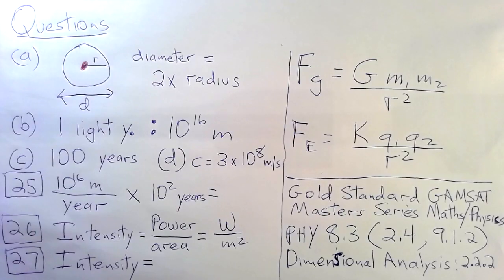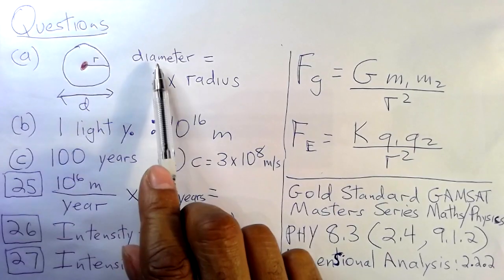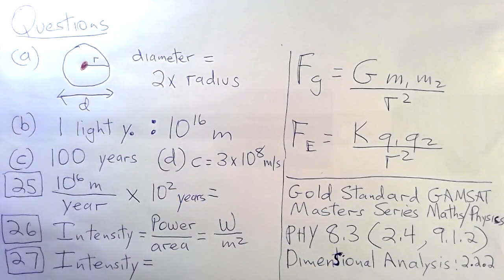Because look at the answer choices. Among the 4 answer choices, 2 of the choices are exactly double 2 of the other choices. This is helpful to notice because it helps you to catch a very simple mistake that you might make, which is you calculate the radius, but you forget to double it in order to get the diameter. And it also shows you that even if you had no clue what was going on, you have a 50-50 chance just by noticing they're asking for the diameter.